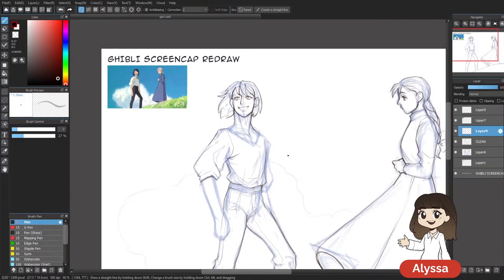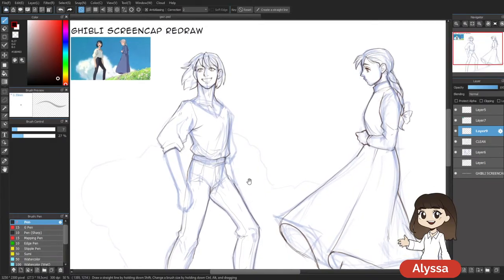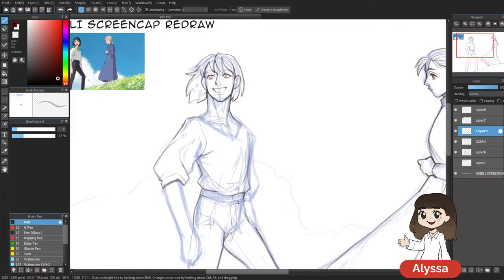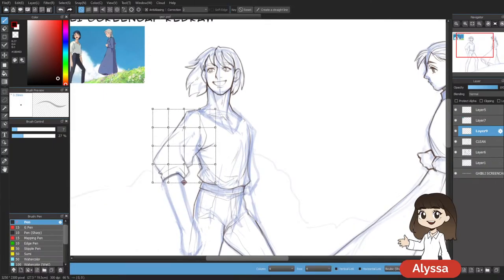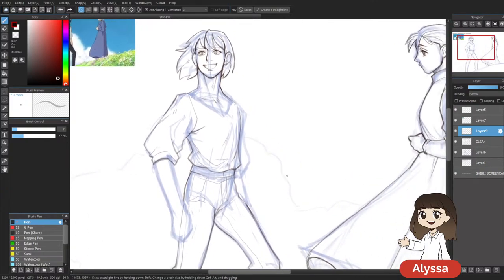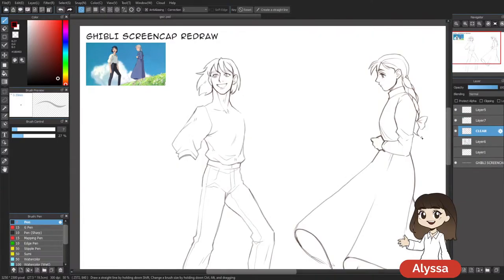True. I see some more people popping in, so for anyone who doesn't know what we're doing today, we are doing a Ghibli screencap drawing, and I'm doing a scene from Howl's Moving Castle, because the movie won the poll. I keep giving two different pronunciations because I don't know what's correct. So I have the scene of Howl and Sophie on the hill. I think this is like the end of the movie.